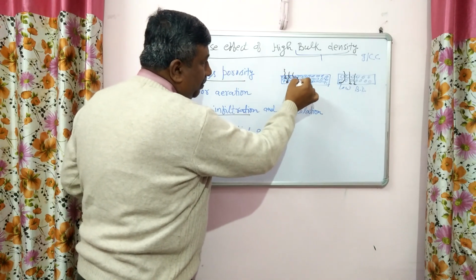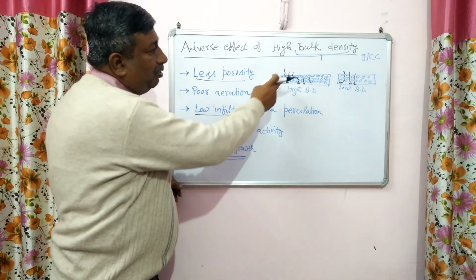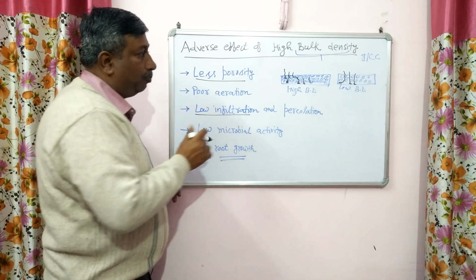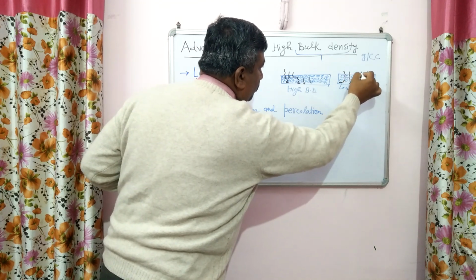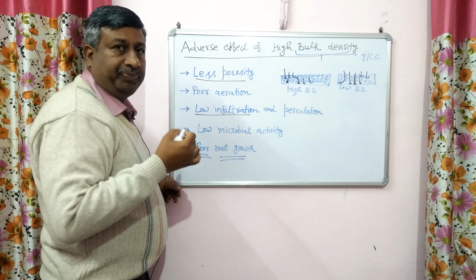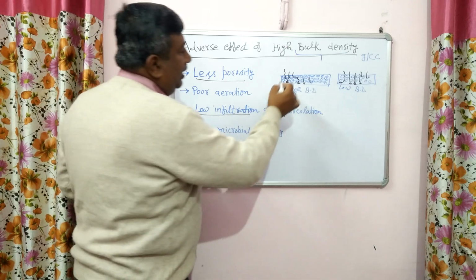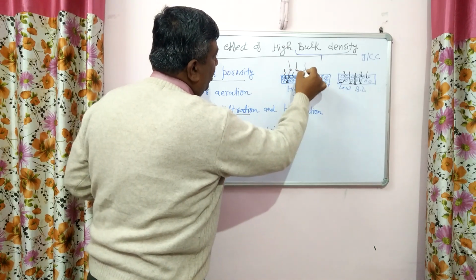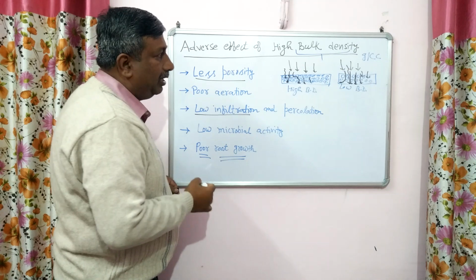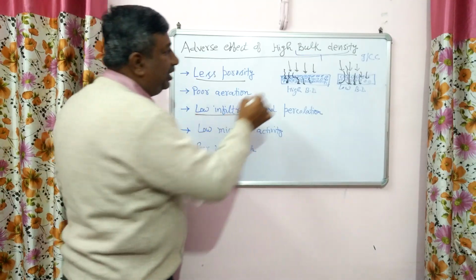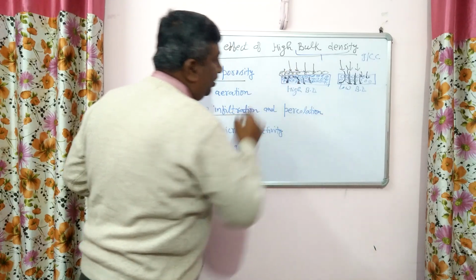Then further, percolation, that is downward movement, is very less because water moves into the pore space, and here pore spaces are very less. So percolation is also poor. Here percolation is very high. This is the entry, infiltration is high, then further downward movement of water is more, percolation is very high. So water infiltrates into the soil and percolates into deeper layers. Suppose there is rainfall or irrigation. In low bulk density, water will move easily into the soil, but here water will move very slowly and will accumulate on the soil surface. This is the problem because infiltration is very less.